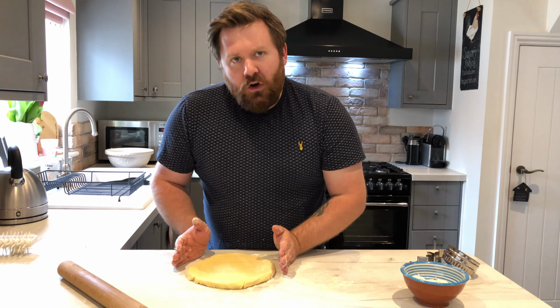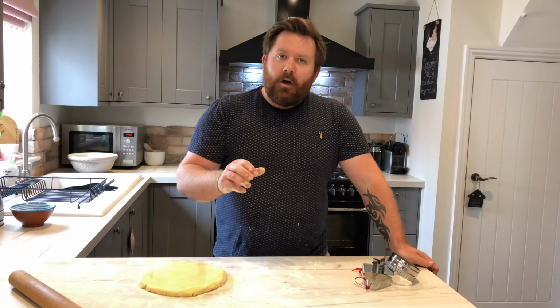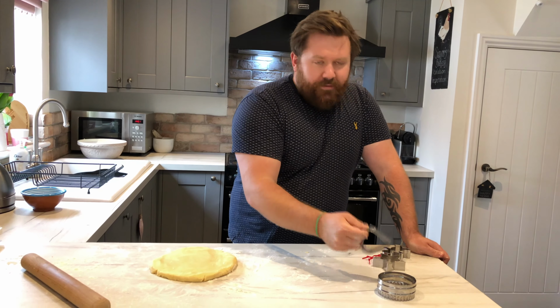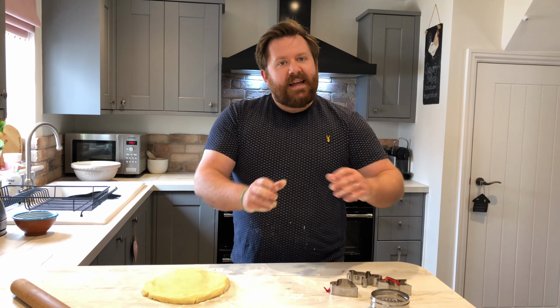Traditional shortbread is quite thick, so just make it the size of like a small dinner plate. Nice thickness. This is the moment where you can start cutting shapes out. You know, you've got little cutters of this, circles, a few Christmassy ones, hearts, stars, and there's a plethora of cutters that you could choose. But today we're making traditional shortbread, so I'm going to cut mine up into little fingers.